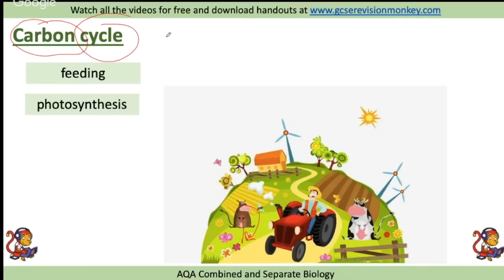Photosynthesis. So if we think about carbon being in carbon dioxide, then the plants will take in carbon dioxide from the air, and that's part of the carbon cycle, and they'll obviously release oxygen. They'll produce glucose in that process. Glucose has carbon in it, C6H12O6. So when the animal eats the plant, then they'll be taking that carbon up as well.